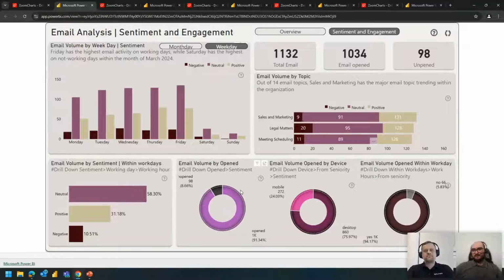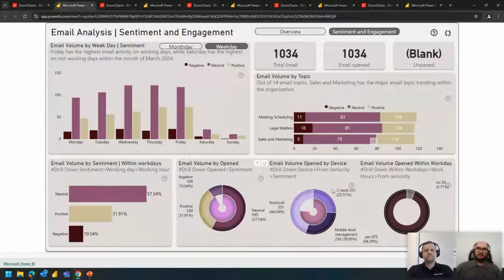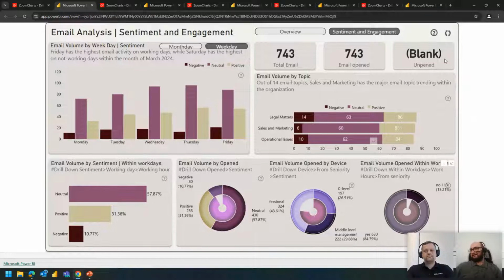Other than that, what I like is that you do have different drill downs available for the visuals. So the user can slice and dice through different dimensions. You can always reset back. The one other thing that you probably heard me say before is be careful with your cards and try to avoid cases where you end up with a blank in a card. Most likely it's a 0, right? But visually blank just stands out straight away. So by creating a measure that essentially would say, hey, if it's a blank, return a 0, it would look visually a lot more appealing. But yeah, those are the main comments from my side.